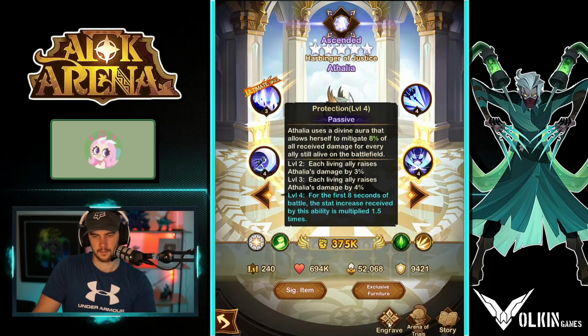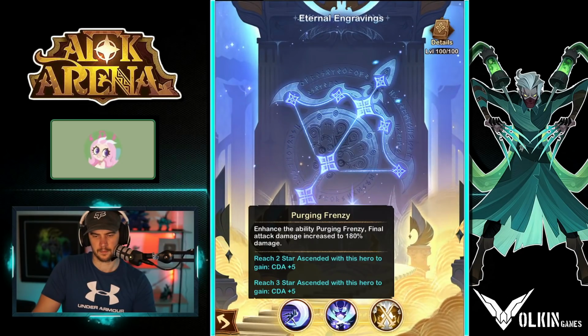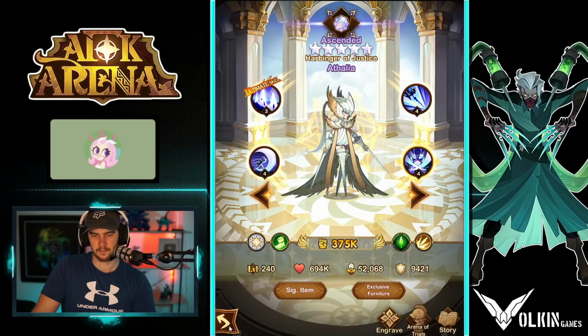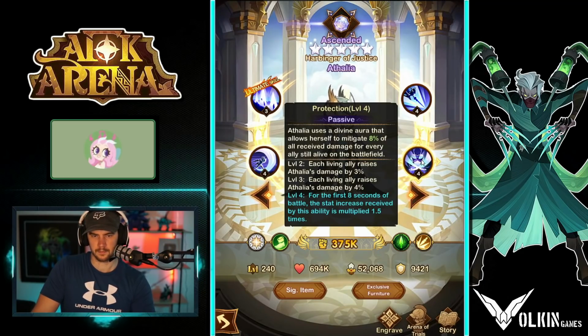But realistically, if you're using her in campaign, don't put any engraving into her. You're just gonna use Divinity, have her mitigate some damage when she's on the enemy side of the map, and just call it good. So more of a PvP focus for those trying to push in the arena. On the Athalia, that's pretty much my general vibe.